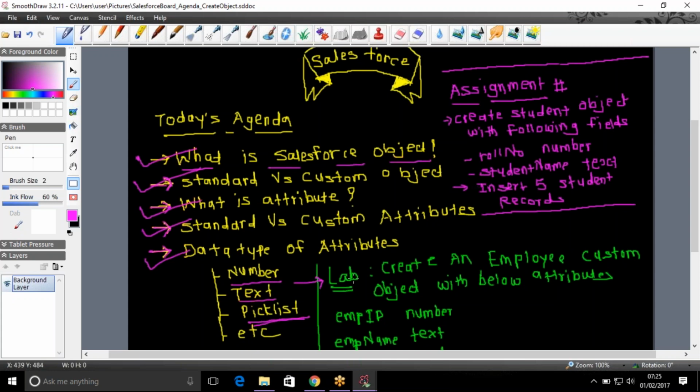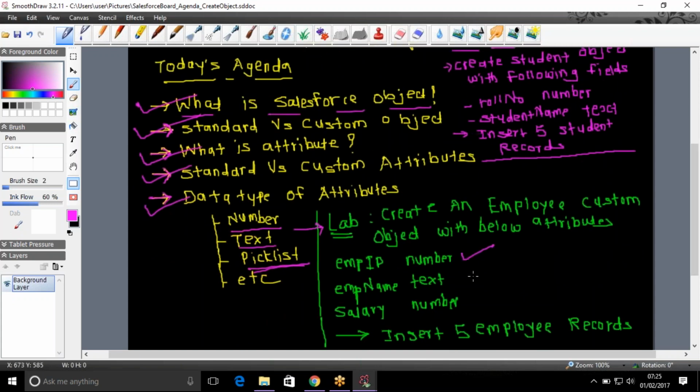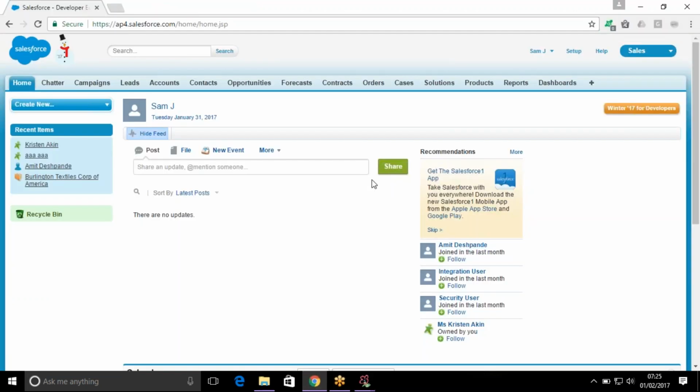So let us get into a lab where we need to create an employee custom object with different attributes: employee number, employee name, and salary. Let us create custom object employee. To create the custom object, I will go to setup menu, click on setup.